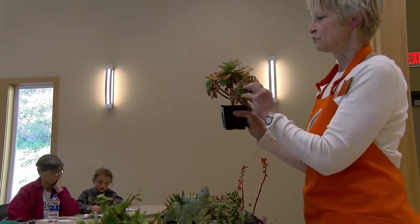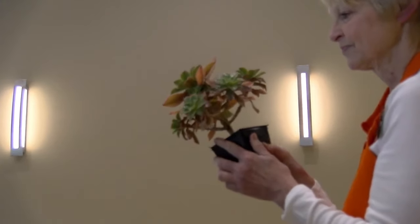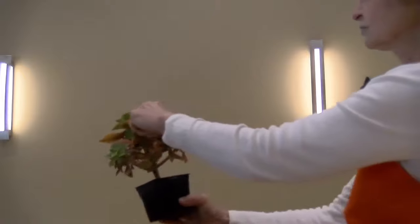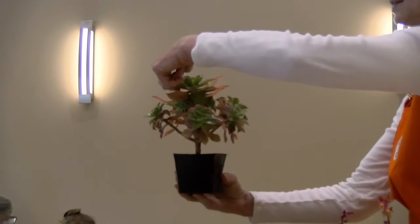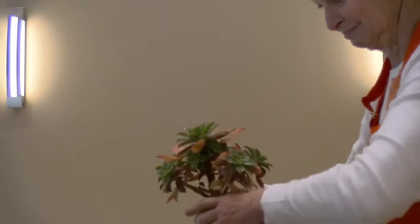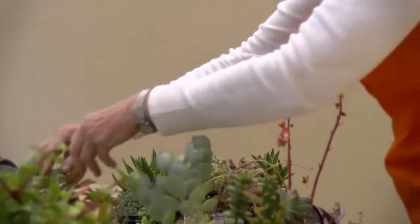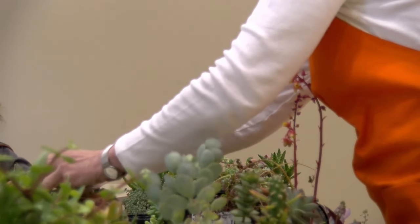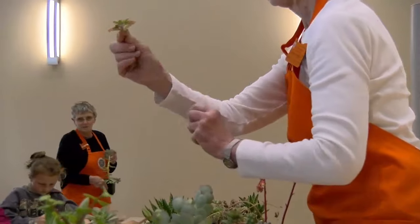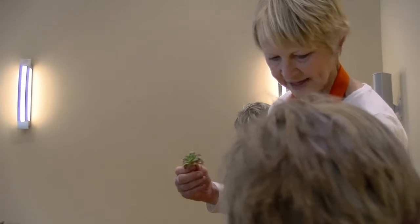On the cover page of your handout, there's aeonium. This is an aeonium. Within these, you would cut. It's growing all of its little babies up here. This will continue to get bigger. They'll stay red. But here, you break off the little bud, either pink or full.